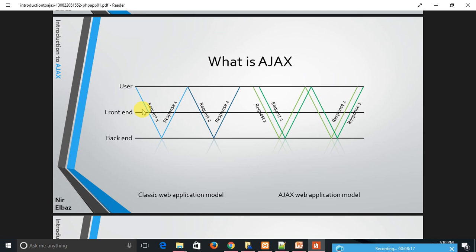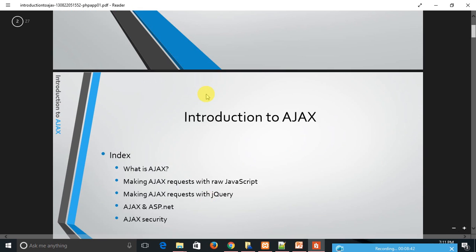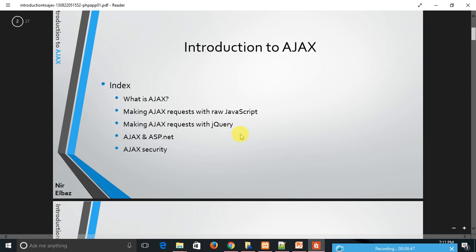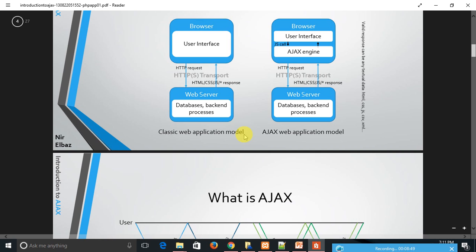The name itself specifies Asynchronous JavaScript and XML. In an asynchronous format, by using JavaScript we can call XML data. Not only XML data, we can call text data, HTML data or JSON data. We'll do different exercises using Ajax. Earlier we did Ajax using raw JavaScript, and the same way with jQuery as well. This is the general behavior of Ajax.